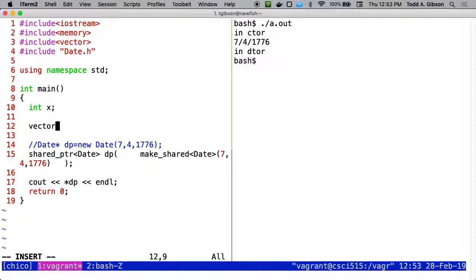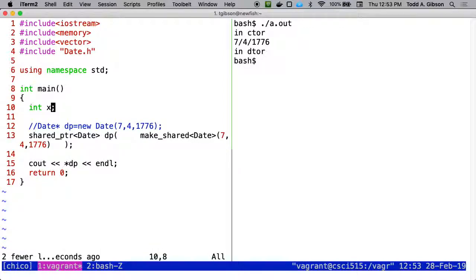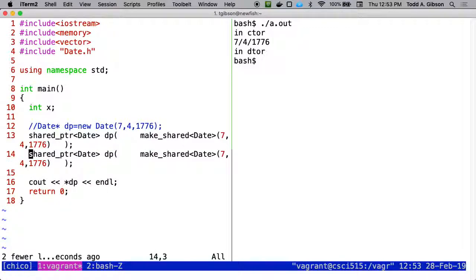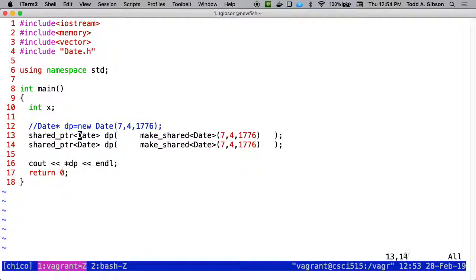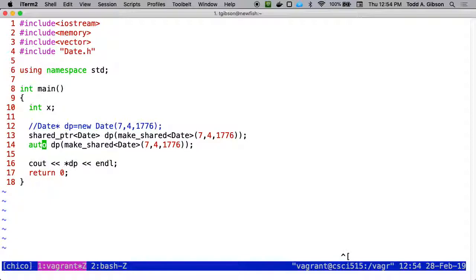You can go ahead and create a vector. In fact, actually, let me up the game even a little bit more. I'm going to take out the readability spacing here just to compress it all a little bit. So auto is a keyword that existed in the C language. It still does.